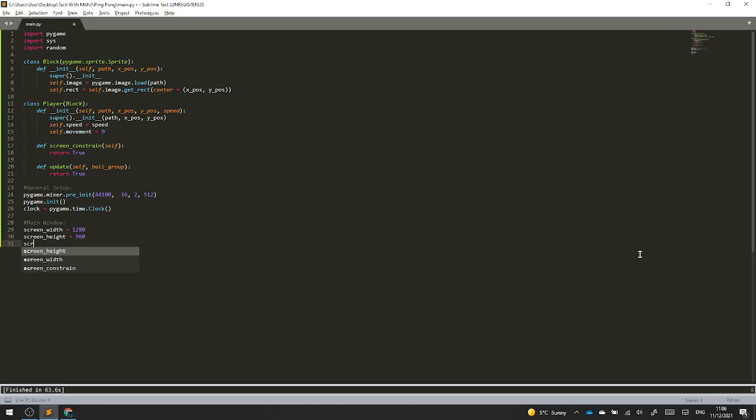Alright, now we're also going to need screen equals pygame.display.set_mode, and in that we're going to put screen width and screen height.